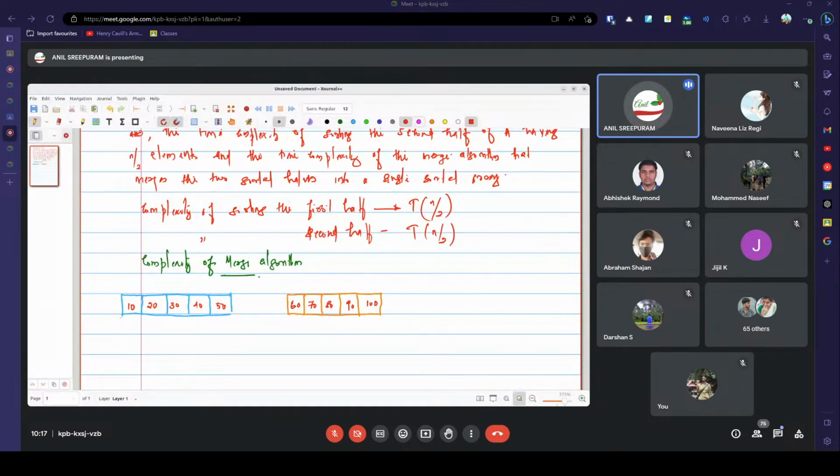Now look at this sorting, merging. See, when you merge, I was initially pointing to 10 and J is pointing to 60. 10 versus 60, 10 is the smallest. So I is incremented to 20, then 20 versus 60, 20 is again placed, 30 versus 60, 30 is placed, 40 versus 60, so 40 is placed, 50 versus 60.